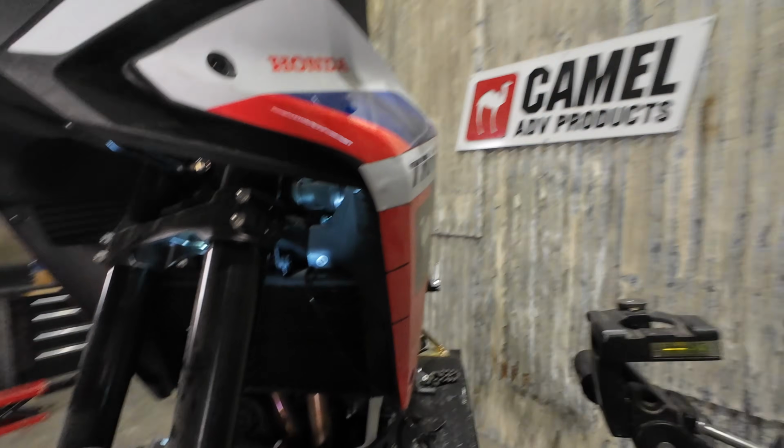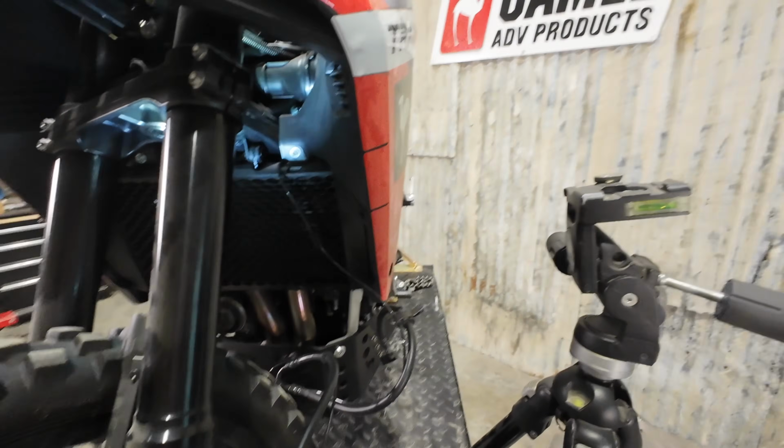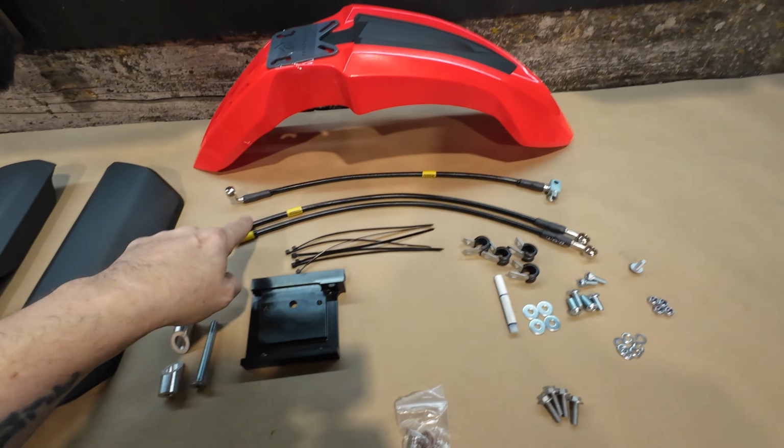Brake fluid will make a mess of ABS plastic, and that is what this material is. It's rigid, cracks easy, and is really not very happy with brake fluid. So if you do get any on that plastic, make sure you clean it off immediately, or else you will have problems later.